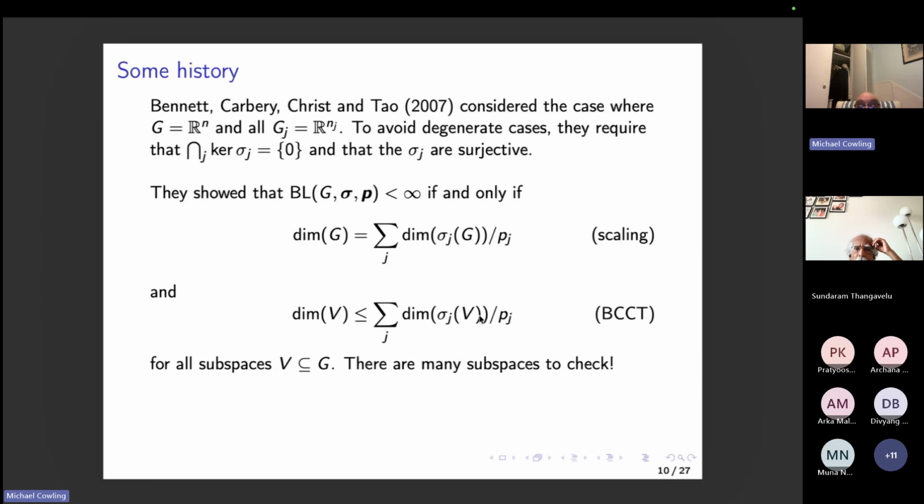This is apparently something that has attracted the interest of computer scientists, because they want to work out if something requires checking infinitely many conditions, then it's hard to do it on a computer in a finite amount of time. So they wanted to find ways of doing it in a reasonable amount of time.